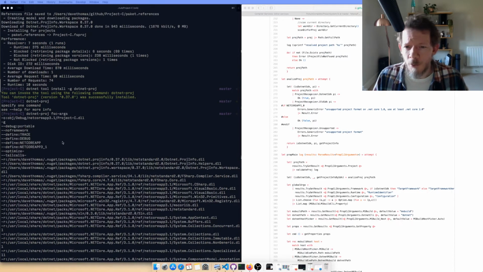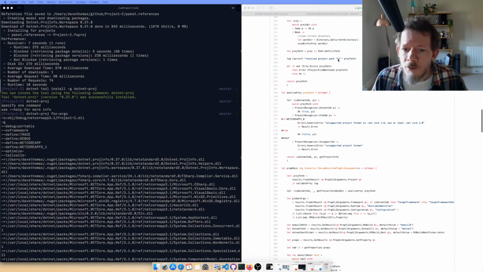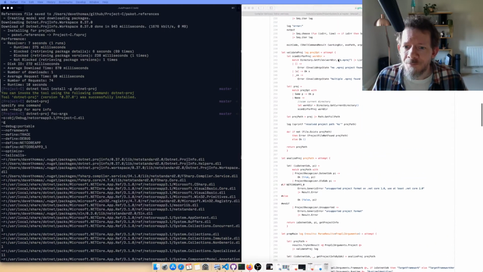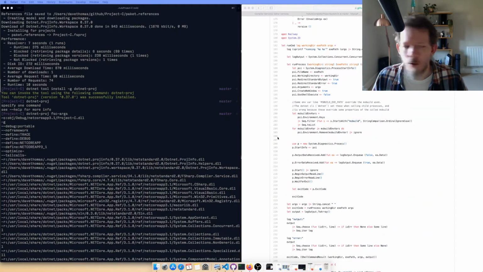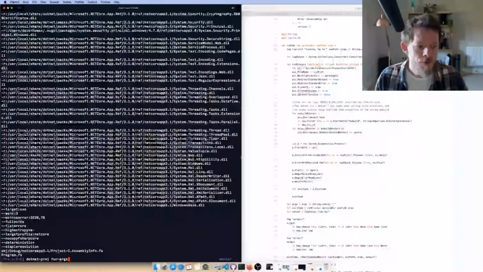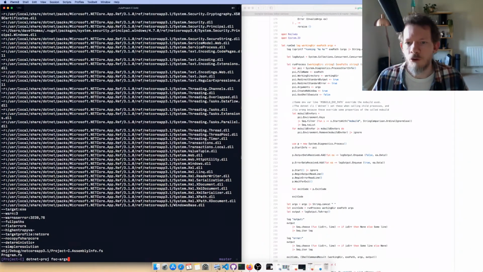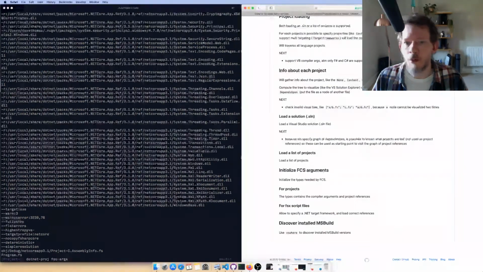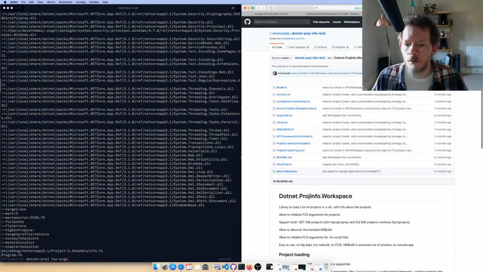Hi everyone in chat, by the way, if you're still with me. I'm just trying to find out how you invoke this tool that I've just run, dotnet proj fsc args, programmatically with the NuGet package, which is harder than it sounds.